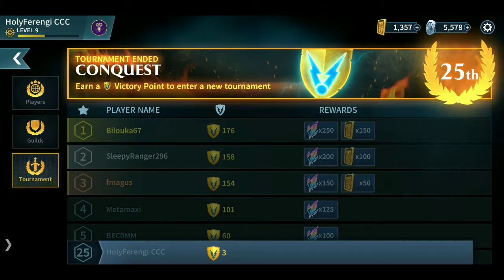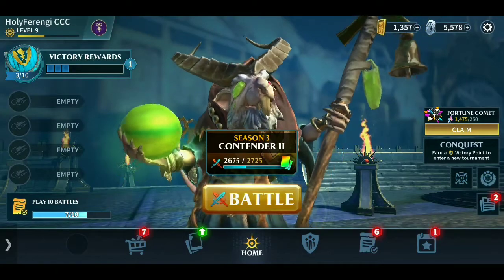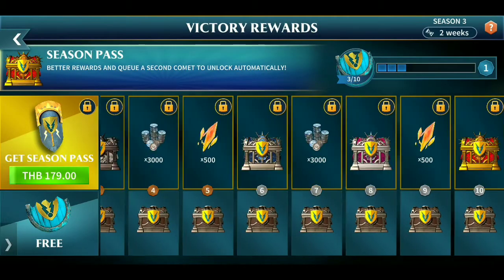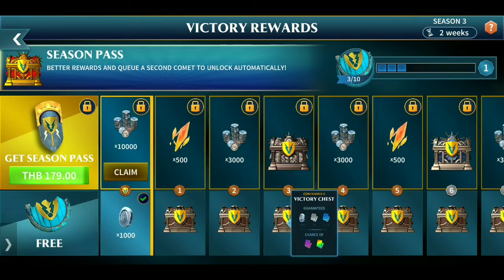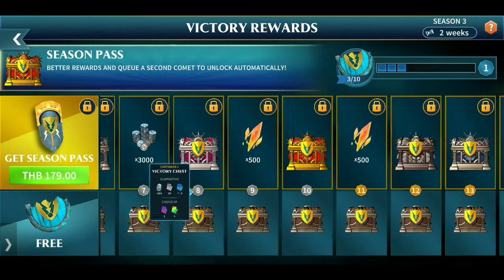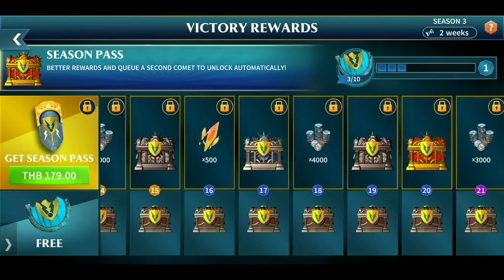So you see in the middle, Season 3, Contender 2, that gives you 2 pieces of information. One piece of information is, no, wrong button, it has changed a little bit. This is Season Pass. I can claim this one. No, I still can't. Oh, Season Pass is on top. Free is on the bottom. All right. So you get different chests. Those chests will give you random cards that you can use to upgrade your cards. Let me show you what that means, upgrading.